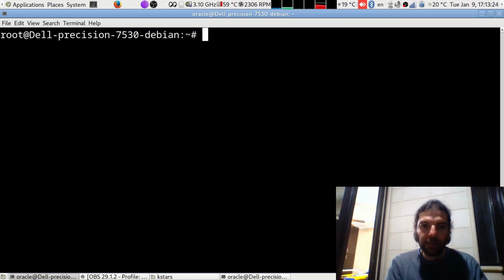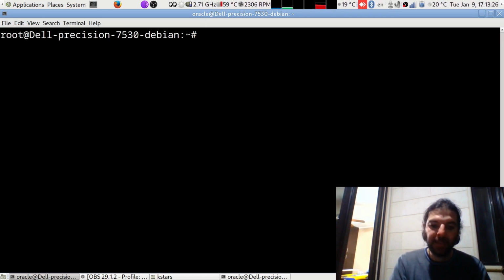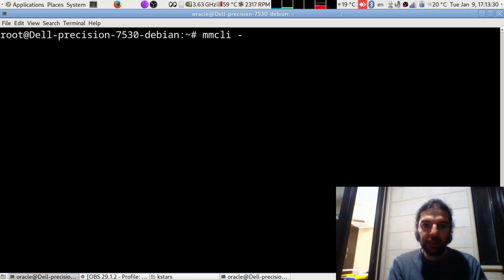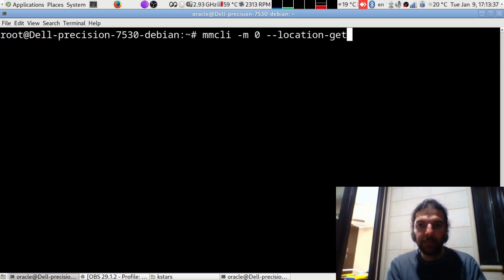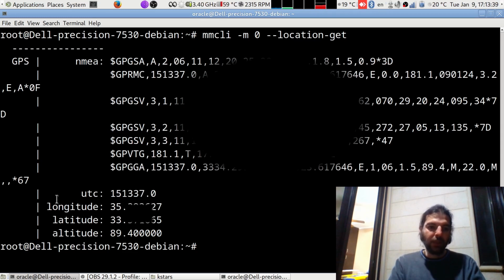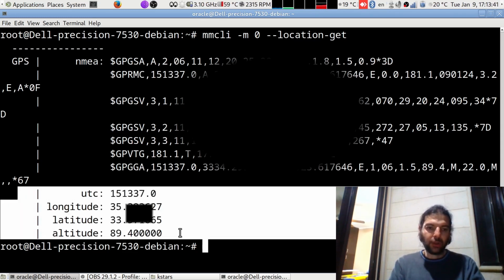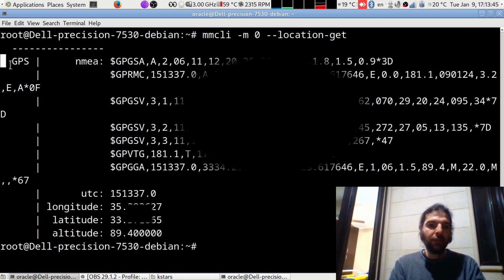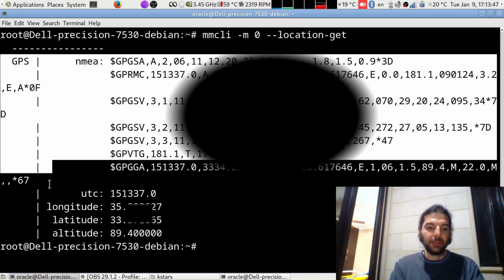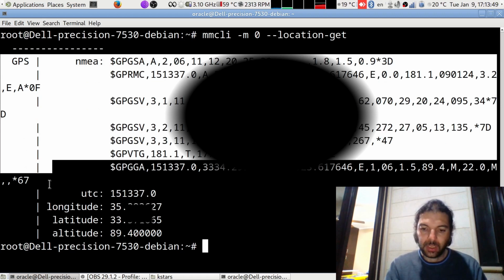Then here, let me show you. CLI, minus M0, location get. See, those lines here are the raw data. Those lines here are for the NMEA format.